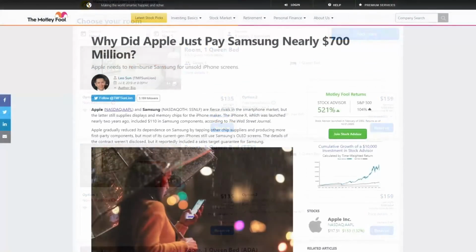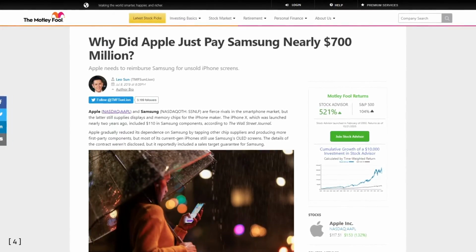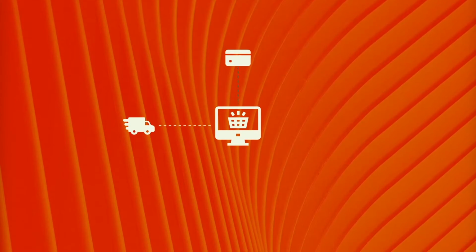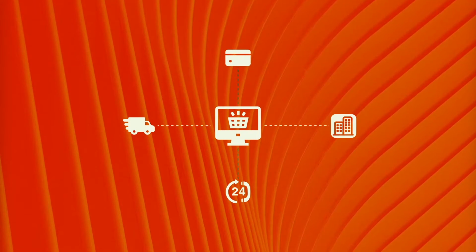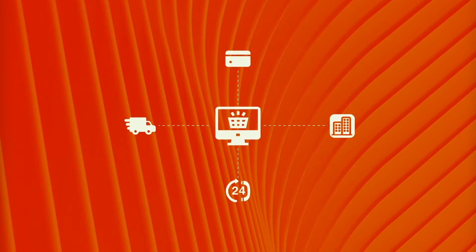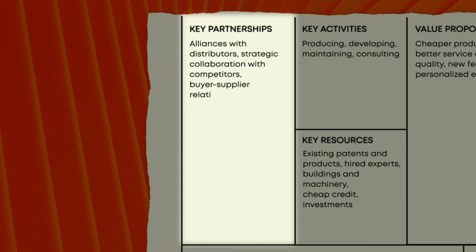The other classic situation is between buyers and suppliers, and sometimes they can be competitors too. An e-commerce business alone has dozens of partners, from payment systems to shipping companies to infrastructure support and even outsourced customer service. You can make it alone in the business world, but sometimes it's simply cheaper to team up.